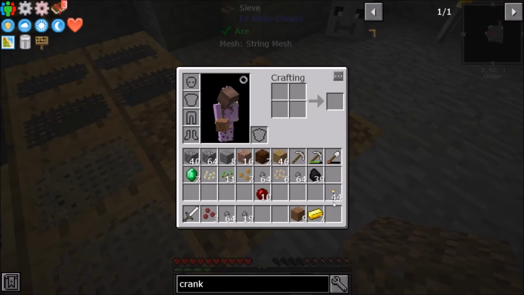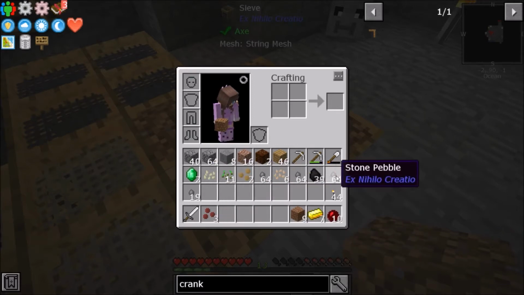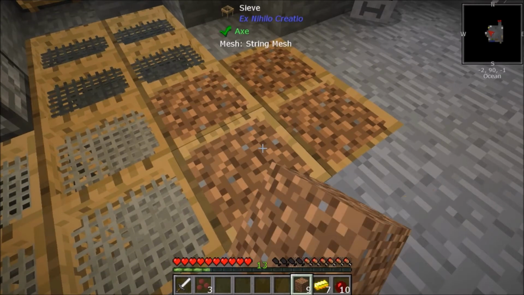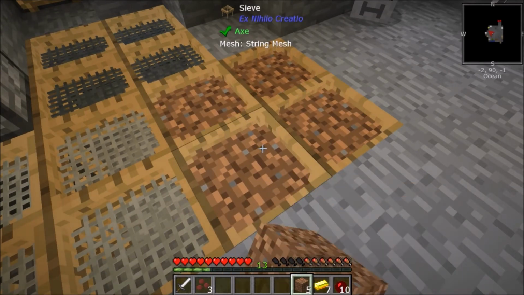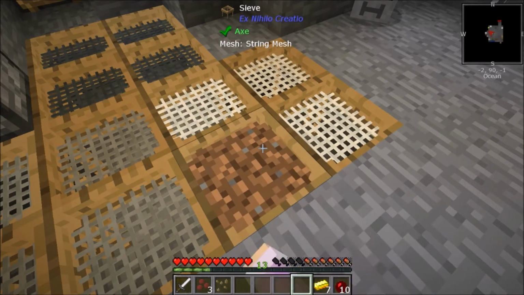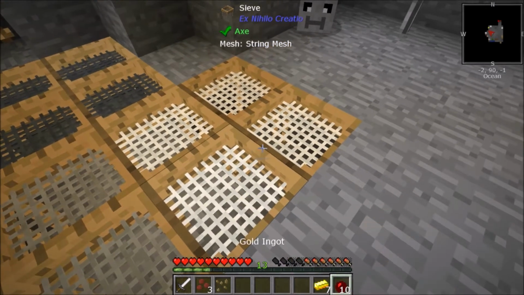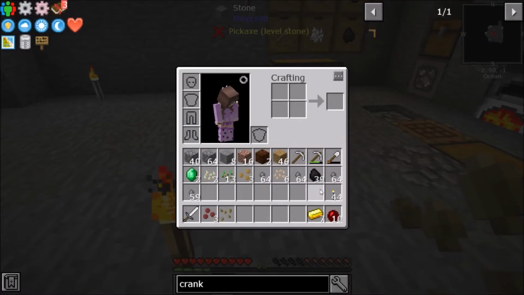Something just popped into my inventory. It did. How come I don't have a grass seed? Oh, I just want one grass seed. I've sieved a whole stack. Oh, there you are. Thank you for jumping into my inventory at the very last minute. I appreciate you and everything that you do.